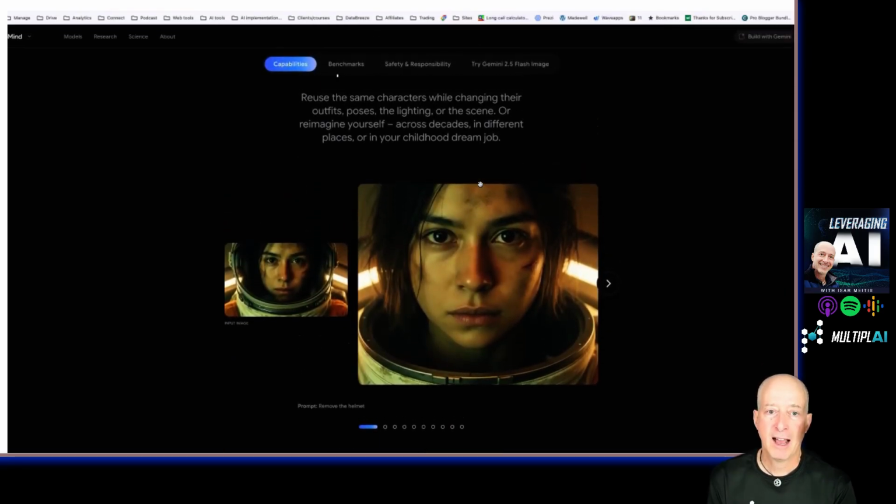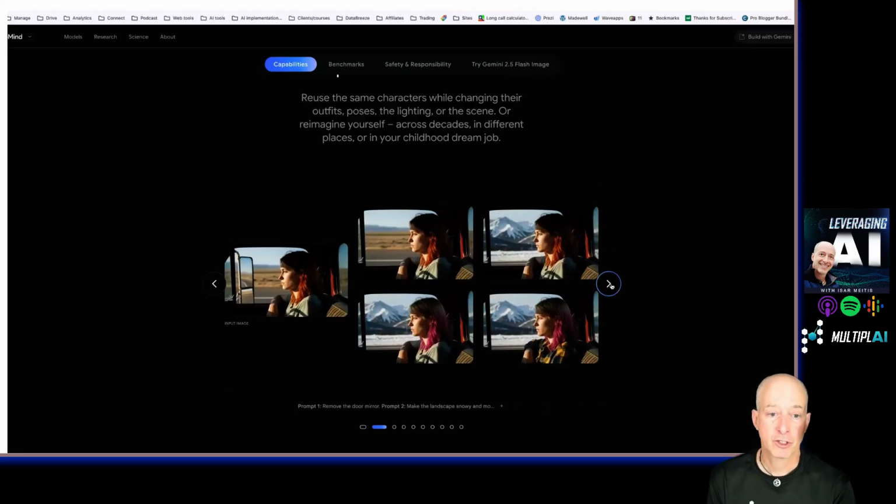The first one has an input image of a girl with her face really dirty in a spacesuit. And the second image is a closer close-up of her without the helmet. So just taking the helmet off. The next one is taking a side shot of a redhead girl in a truck driving in an open terrain somewhere. And then it applies different backgrounds to the same picture. So snowy mountains, etc., whatever you want. The girl stays the same. Her gaze, the lighting, everything stays the same.